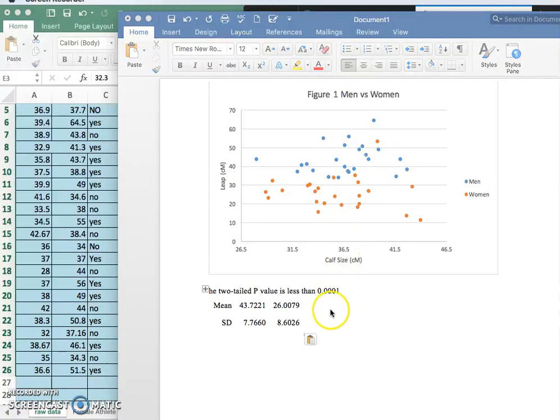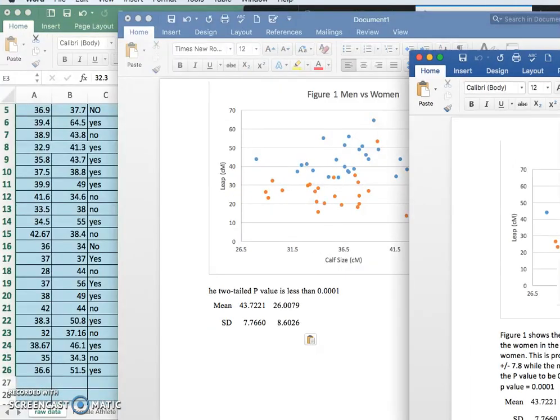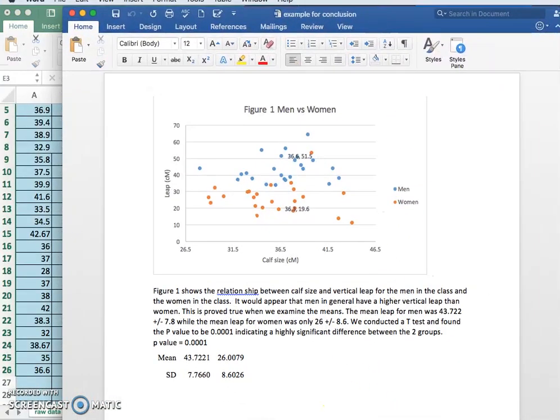So I want you to describe the graph now. You should write about this much, double space below, just telling me what is going on with the graph. And I have a sample over here of basically what I want. So notice I took the p-value and the mean and I wrote it here.